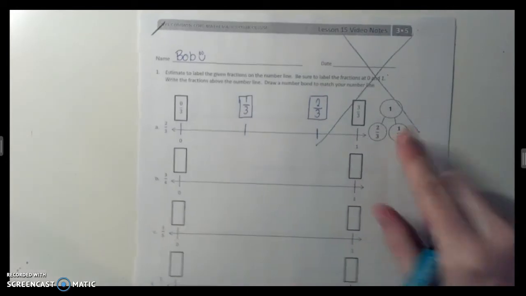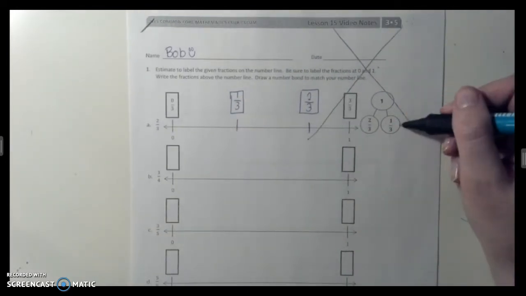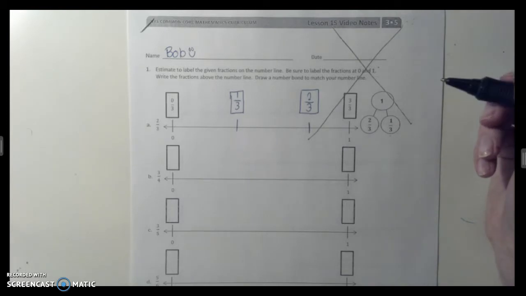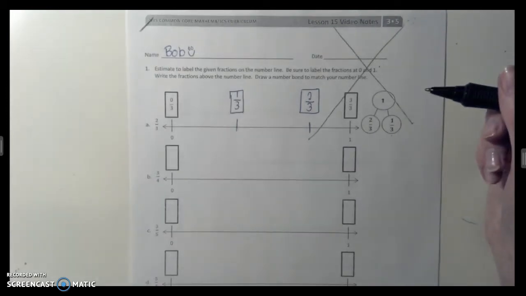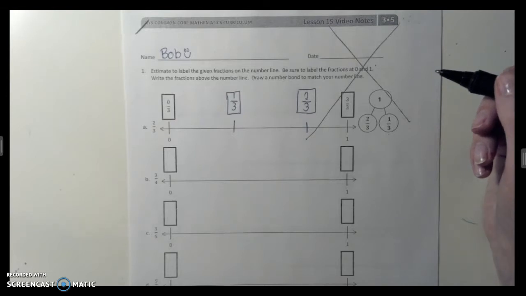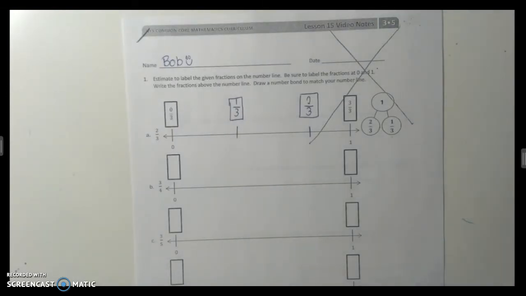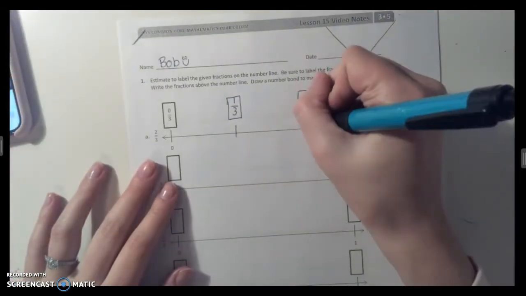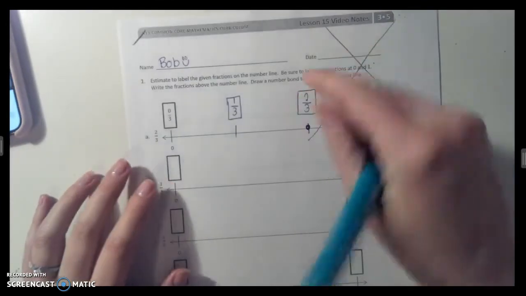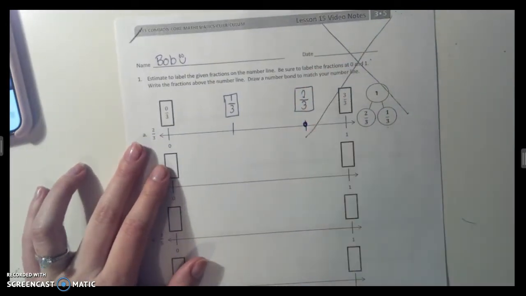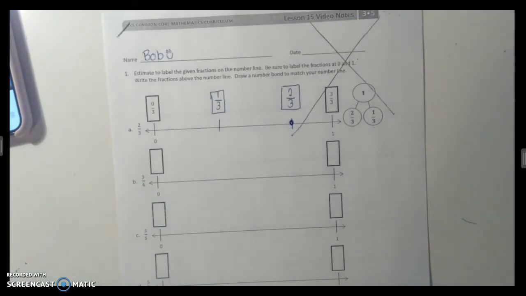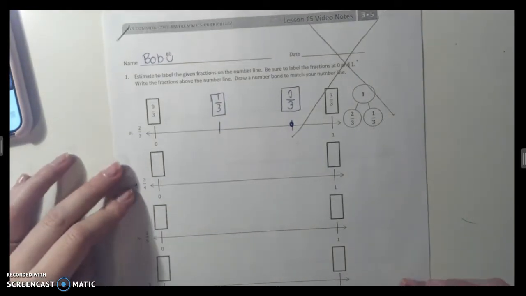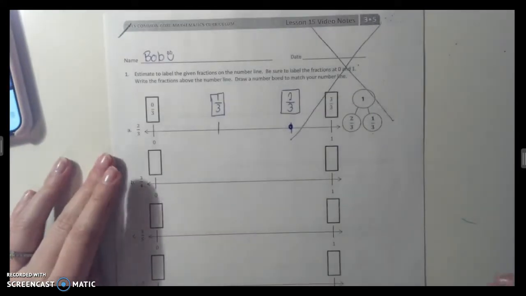All right, and they already did our number bond. They took our 1 and separated into 1/3 and 2/3. All right, it looks like our next one is going to be 3/4. But I do just want to point out that this right here is where they wanted us to do on A. So 2/3 is the fraction that they wanted us to point out, so we'll just darken that dot. All right. In B, they want us to do 3/4.